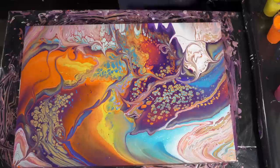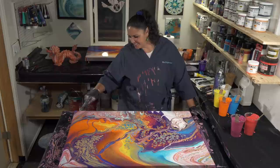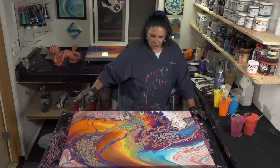All right, so this is pretty awesome. This is really beautiful too. These edges, very Saramac. I love this. This is going to be gorgeous when it dries. A lot of transparency in there, a lot of layers. There are some busy parts, but I really do like that bigger areas of more solid and kind of gradient color. This is cool. I like it. I like it a lot.